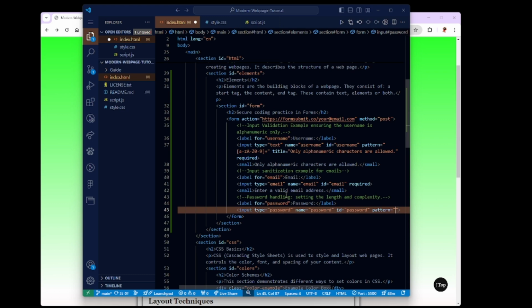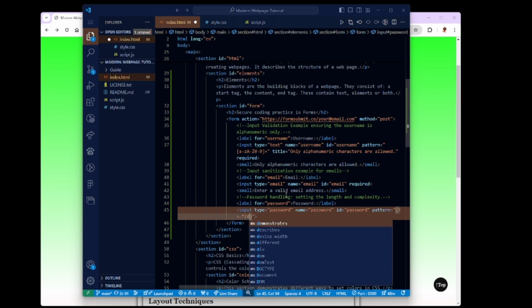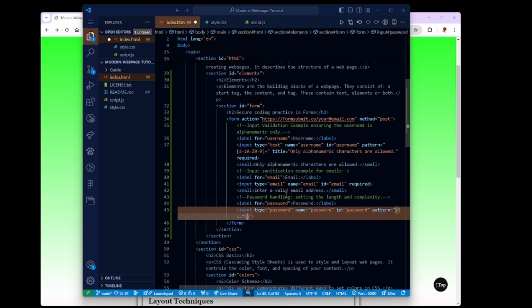So let's go ahead and set a couple parameters here, and we're going to do parentheses, and we're going to do a question mark, equal sign, period, and then a star, backslash D, sorry, not forward slash. And then we're going to do another question mark, equal sign, period, star, and then we're going to do our square brackets here.